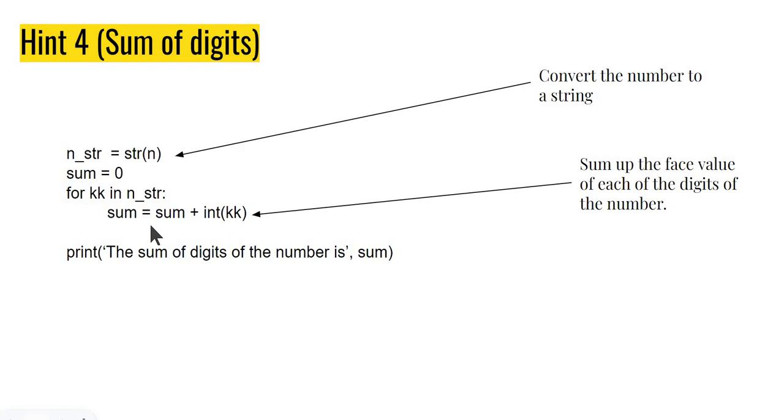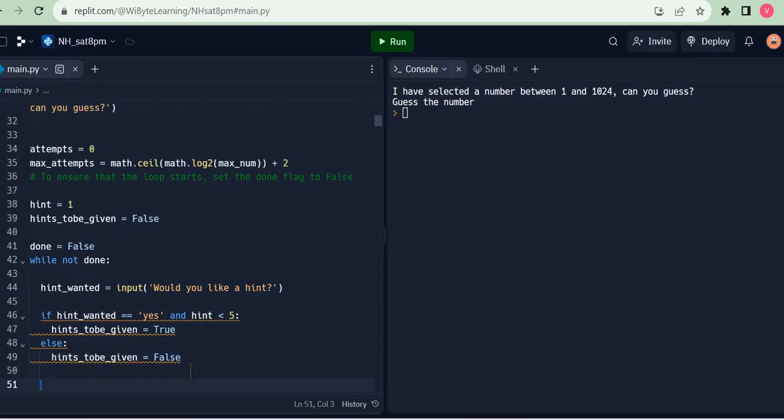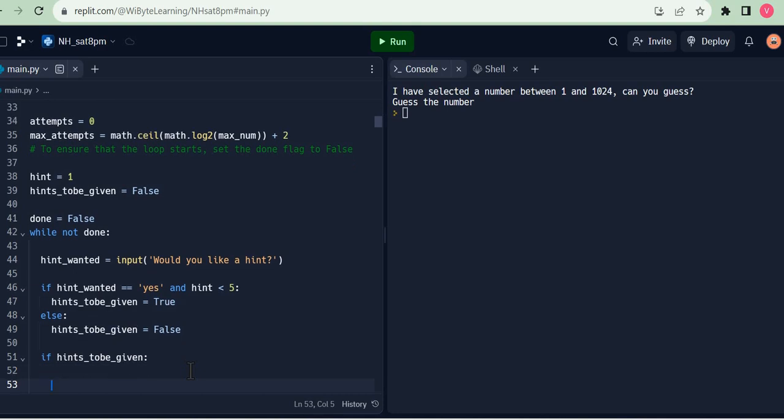So now what we will do is that we'll just implement all this first. It's going to take a while, but like I said, let's get the big picture in place, and one by one we can implement, and then we can see this all working, right? So I go and say, for example, if hints to be given is true, then I'm going to start giving my hint and say, okay, look, if hint is equal to 1.